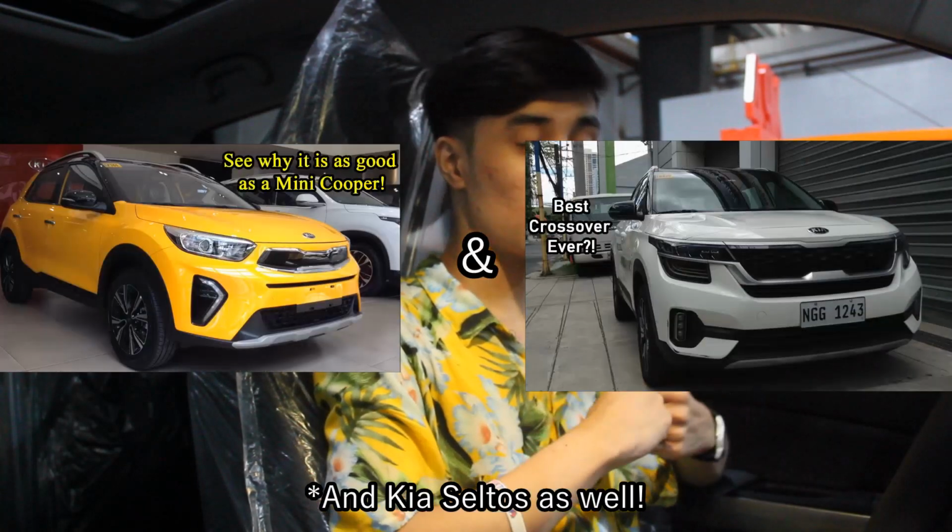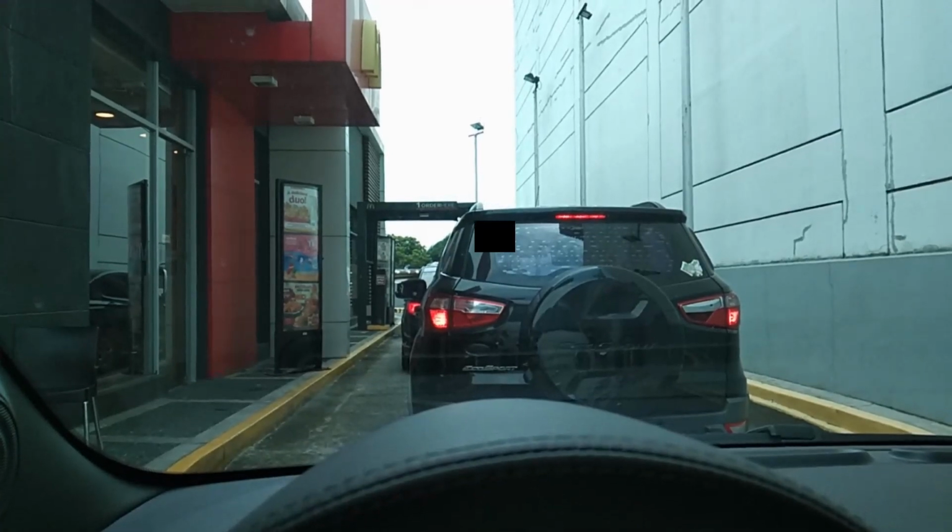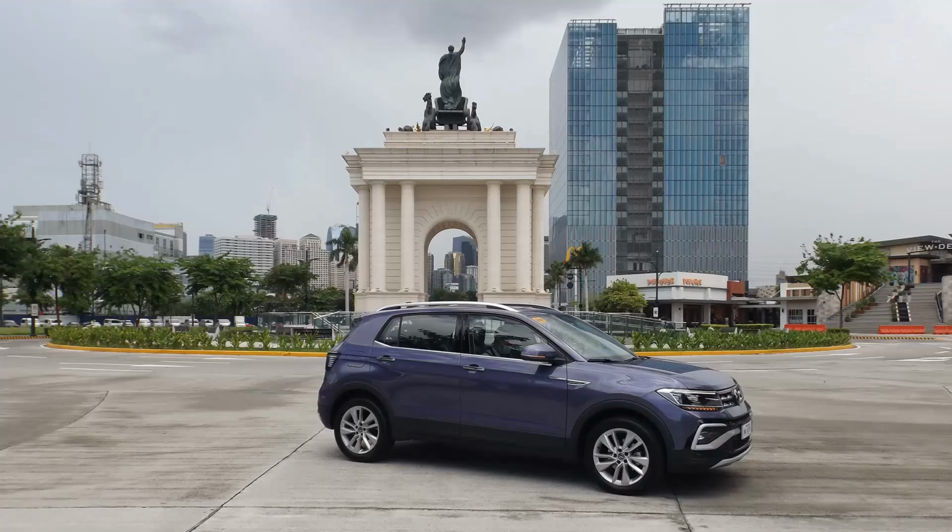That feels pretty solid. So I'm inside here right now because I'm just in the service center of Auto Hub BGC. There's music playing, but it's alright. Pretty decent looking for a Suzuki. I am very impressed, and I would say a little bit understated as well, this crossover. This competes with the Kia Stonic, Ford EcoSport, Geely Coolray, and Volkswagen T-Cross. Yeah, the price may be a little bit steep against the competition, but I would say it's the only one in its class that is made from Europe.